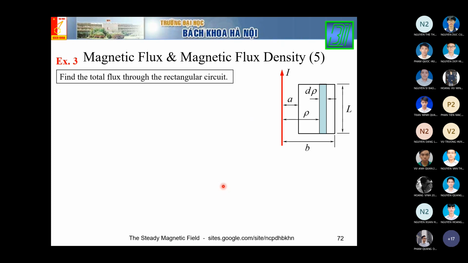We are given here a current and a frame. The current here, you know, produces an MF5, a magnetic flux, and we have to find the total magnetic flux flowing through this frame, this rectangular frame. The frame and the current here are on the same surface, which is your screen. The dimension and the position of this frame are given, as you can see here.